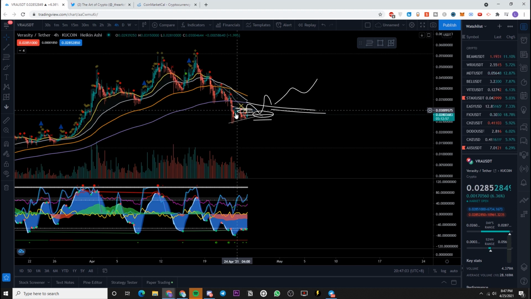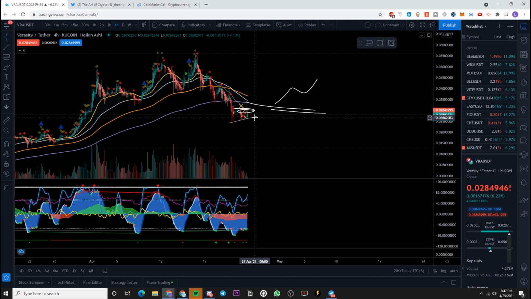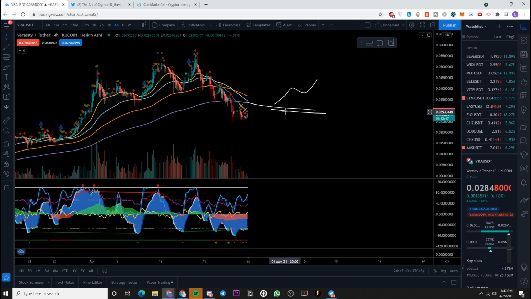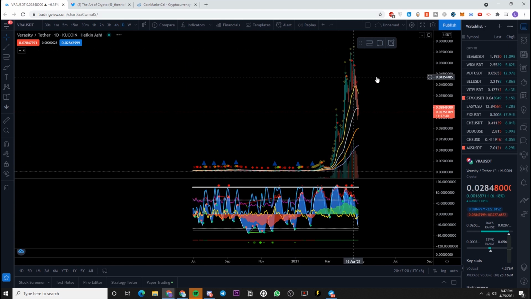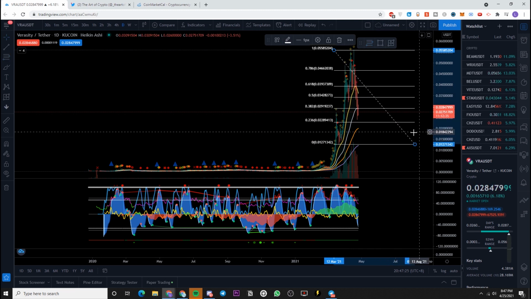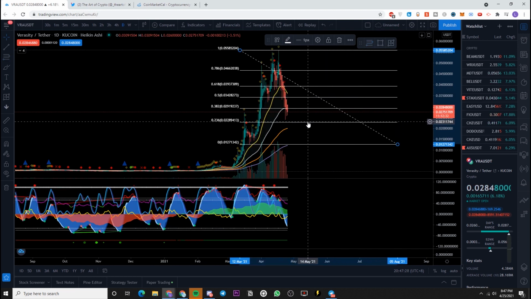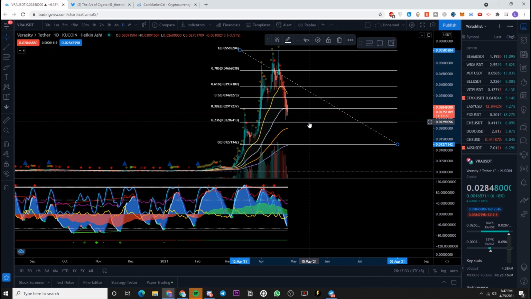So now that we know how to enter Veracity and whether or not we should enter, let us do another deep dive on some profit taking targets as well as support levels because we want to know how low Veracity might go. So if I just go onto the daily chart and draw a Fibonacci retracement from swing top to swing low, we can see that this level right here I would expect to hold very strongly as support because usually you are not going to get a full retrace back down to the 0 level, and if we do, that would be considered an anomaly.